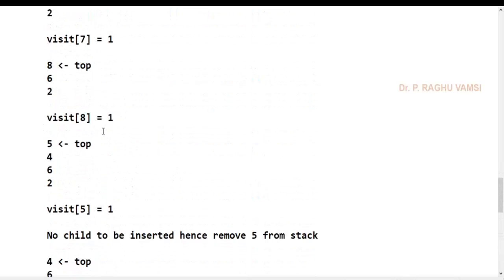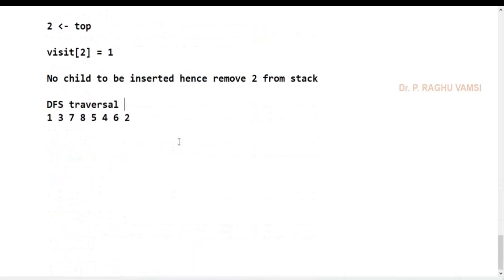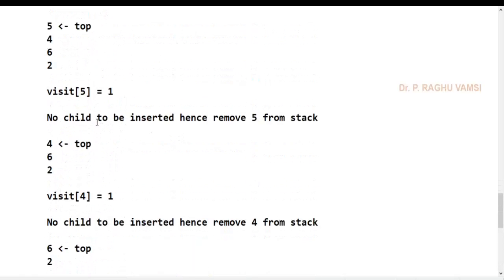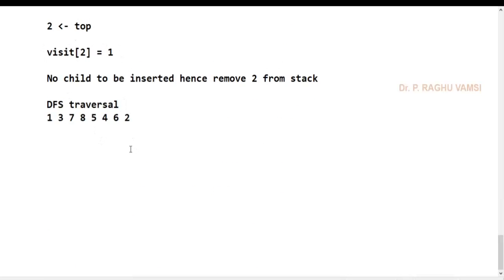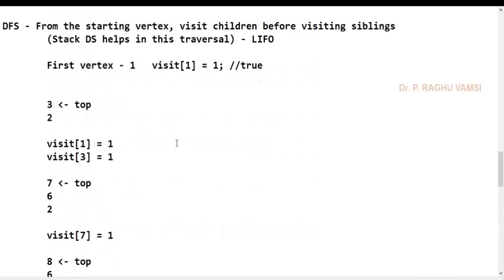Once 8 is removed, we place 4 and 5. Next 5 is removed, then 4 is removed. Then 6 is removed, then 2 is removed. After 2, the stack is empty and the operation stops. So the depth first traversal looks like this: 1, 3, 7, 8, 5, 4, 6, 2. This is the DFS traversal.